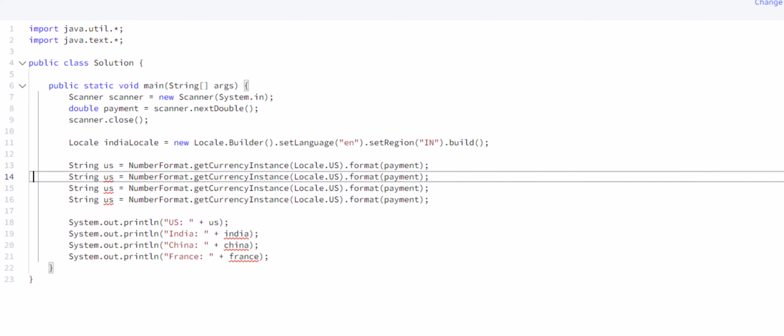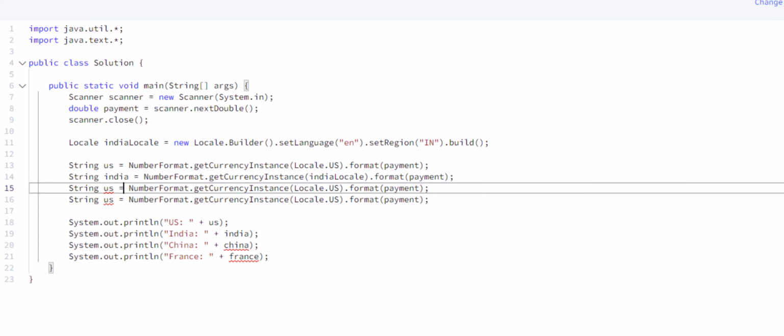Alright, so the second one is India. Number format, get currency instance. And we don't use a locale this time, we use our variable from above, India locale. Then we'll do China.